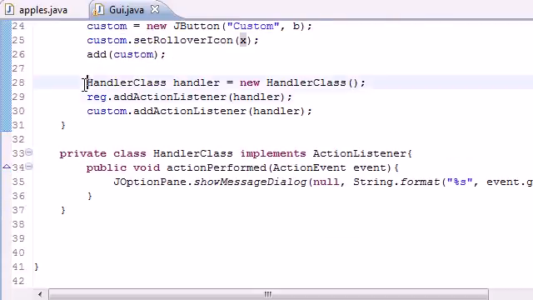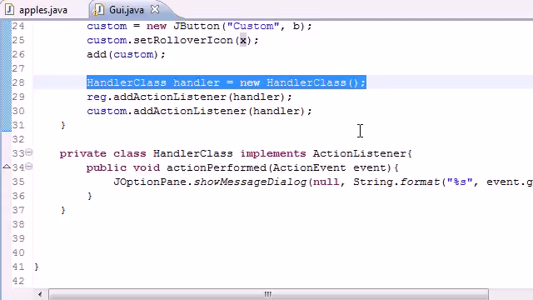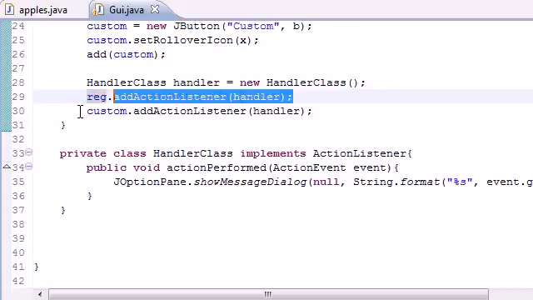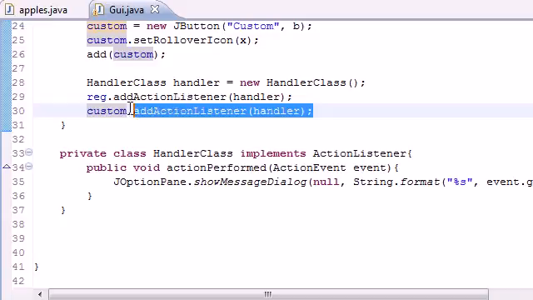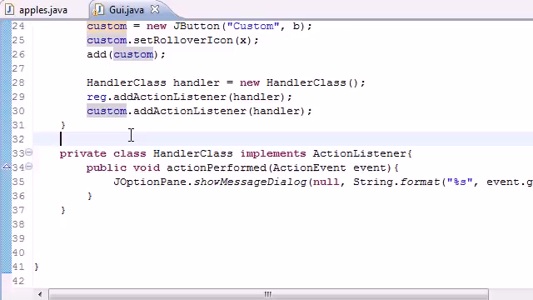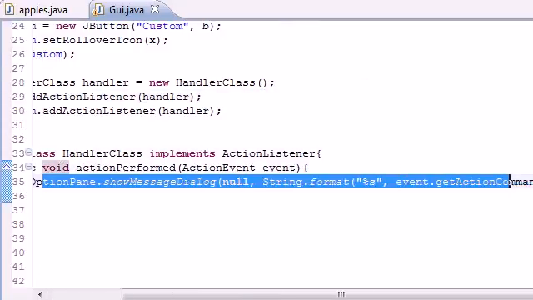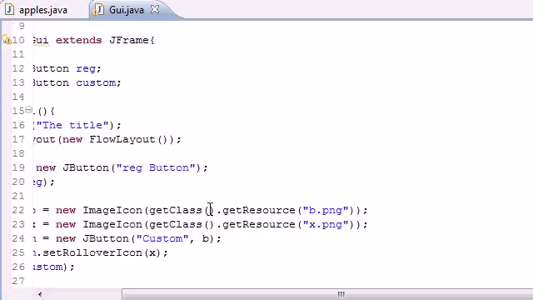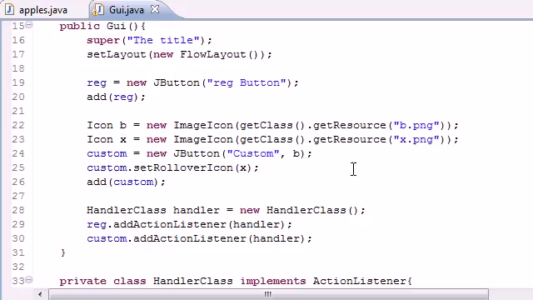Lastly, we created a new class which was to handle the events when we clicked our button. We said, alright, for this regular button we want to have an event when we click it, and for this custom button we wanted to have an event when we clicked it, so they just weren't plain old buttons sitting there doing nothing. And then since we wanted some functionality, we actually had to make a class to add some functionality to it. In this, event.getActionCommand just gave you the name of the button. So that's pretty much all that did.